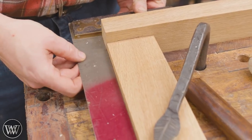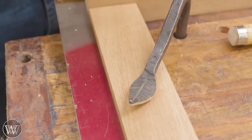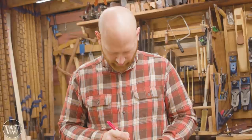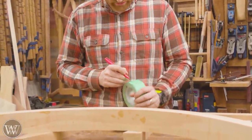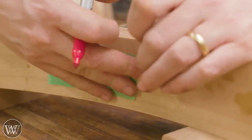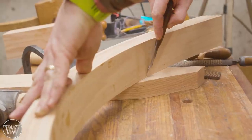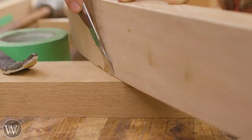Now we're getting curl from one end to the other — I love those shavings. Next we want to set up the leg frame and do all of the marking. I want to make sure that the outriggers are at 90 degrees to the back vertical piece, so we lock it all in place with some holdfasts on the bench and label the pieces so they're all going the right way. We lay the arch onto the leg structure and make sure everything is fitting in place, which allows us to transfer exactly where the arch intersects with the leg structure.